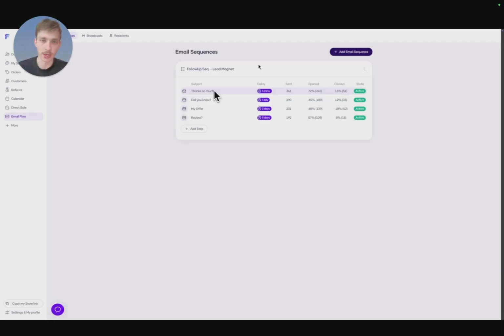You stay top of the mind, you educate, build trust, and deliver more value than expected. Each email shares tips, stories, proofs, and they start to see you as the go-to person. You make consistent offers. Instead of crossing your fingers, you are inviting them to buy in a natural and friendly way. And most importantly, you grow your revenue on autopilot. More touch points equals more sales.